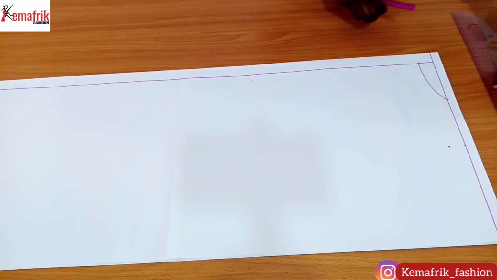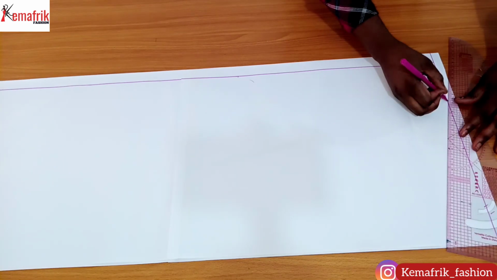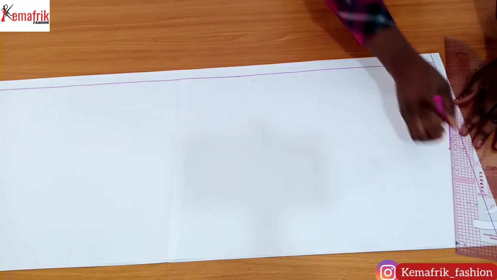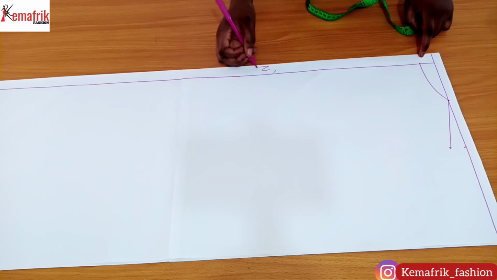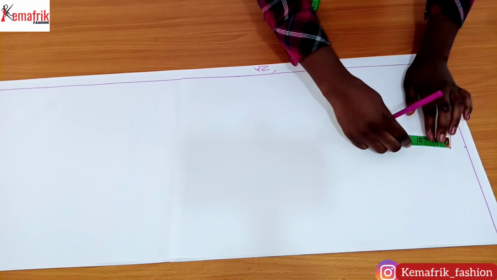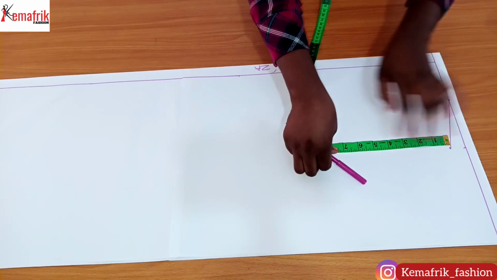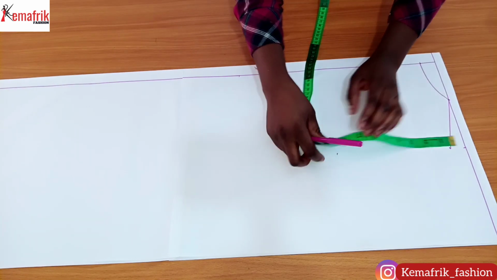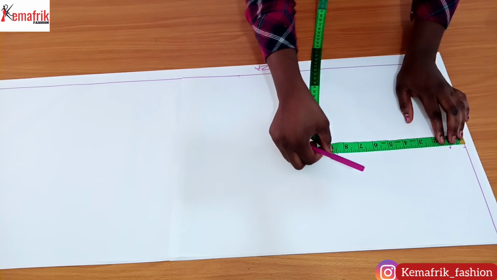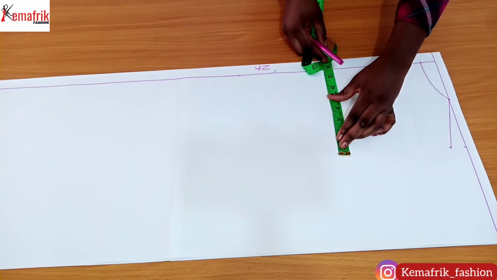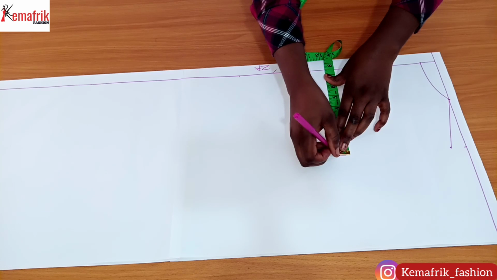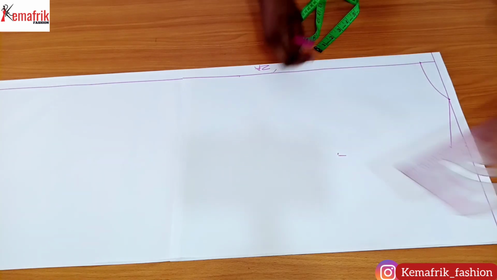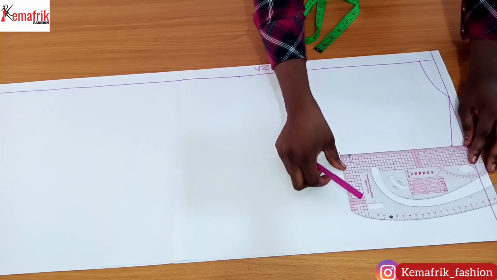Let's go ahead to work on the back pattern, and we'll be doing something similar to the front, but then the neckline will be just 1 inch deep and the width of the shoulder remains the same, but then the shoulder drop is just 1 inch. Okay, so from that point I marked out the same shoulder width from the shoulder drop downward. I marked out the point where we'll have our chest line.